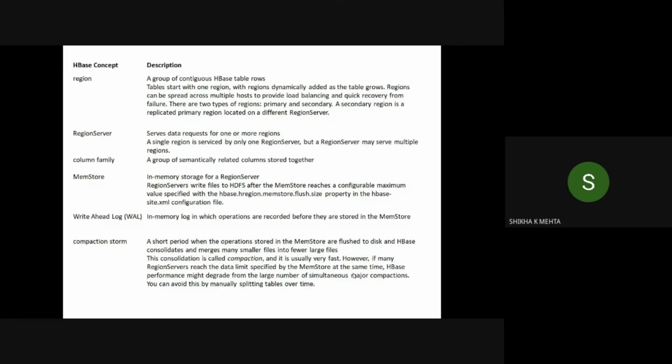Then the region server serves the data requests for its regions, and a single region is serviced by only one region server. But a region server may serve multiple regions. We have to remember this: a single region is serviced by only one region server. So if we are requesting some data from one region, the same request will not be transferred to another region server.